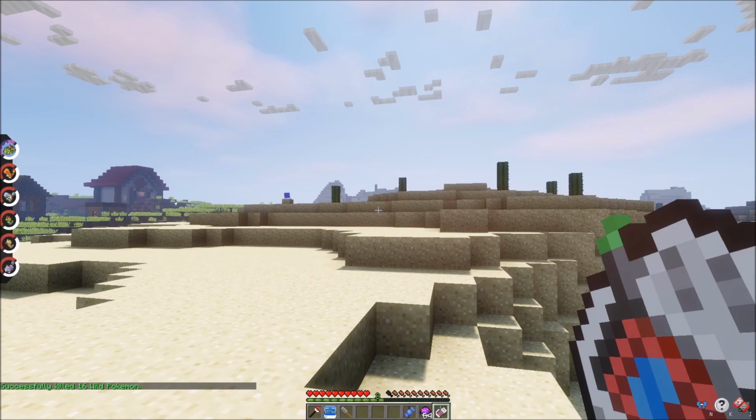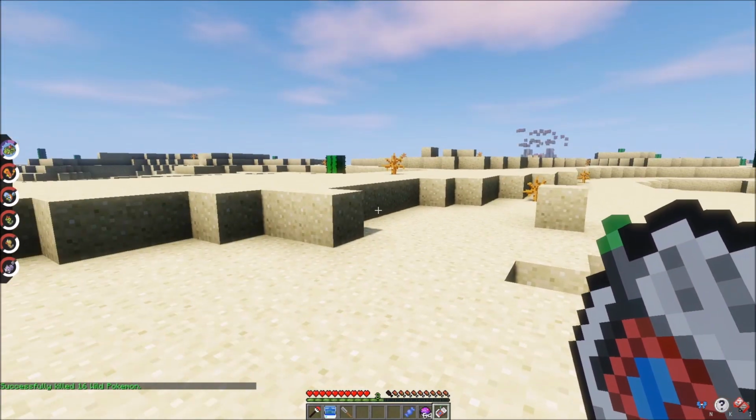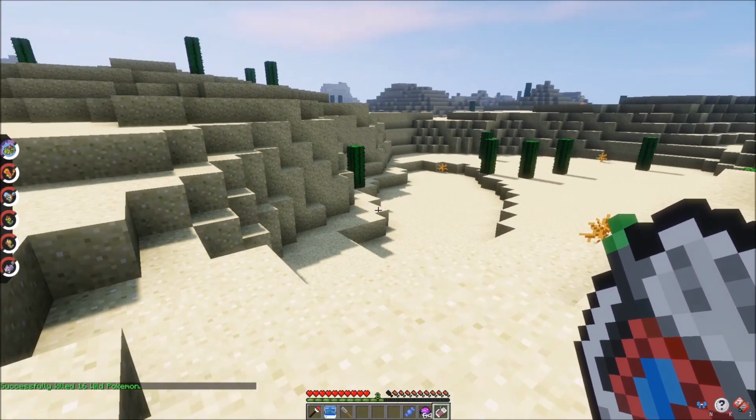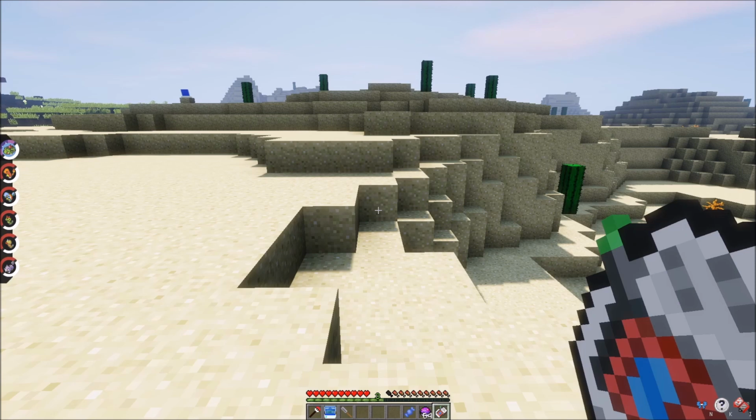If you do Poke Kill, it should kill off everything. And there are 16 Pokemon successfully killed. Oddly, this is very satisfying, but it's also very, very sad. But we got rid of all the Pokemon around, and hopefully things are a little bit less laggy.